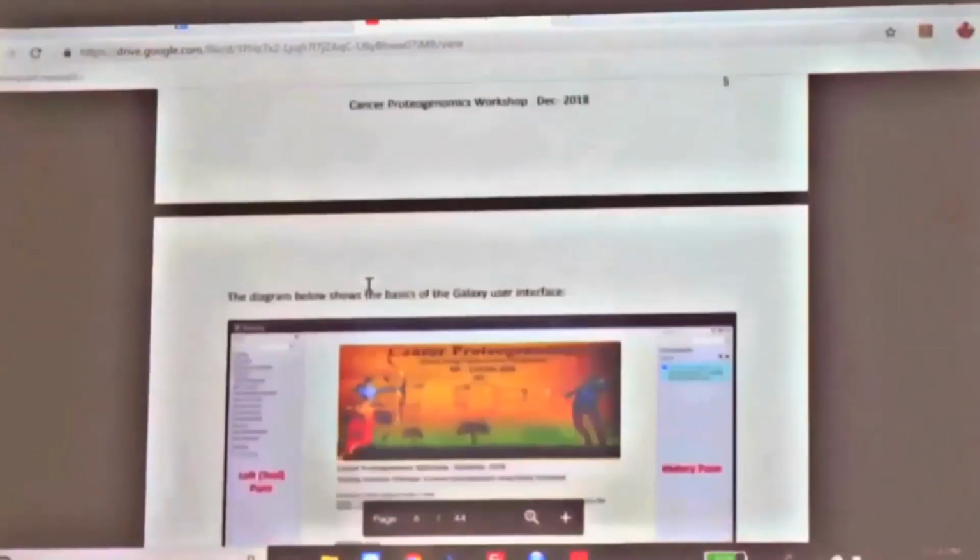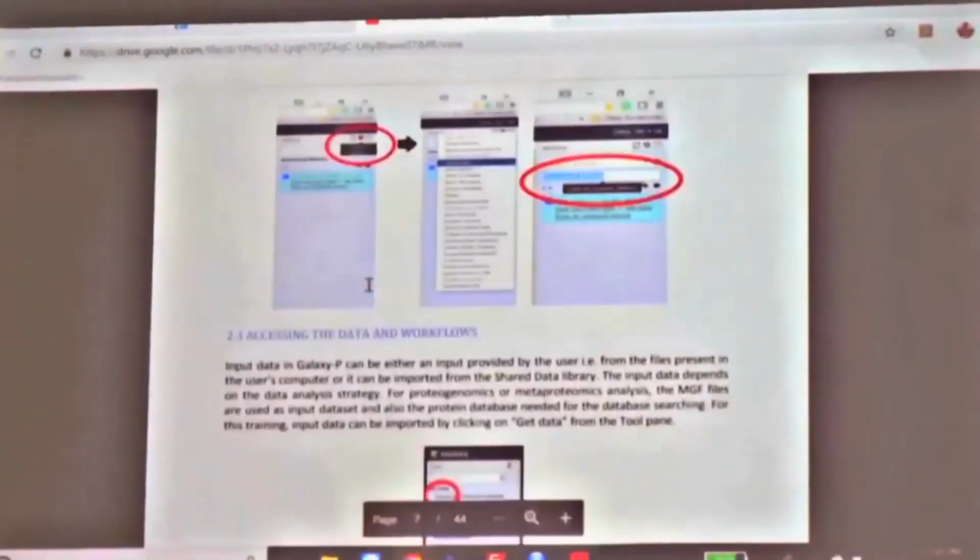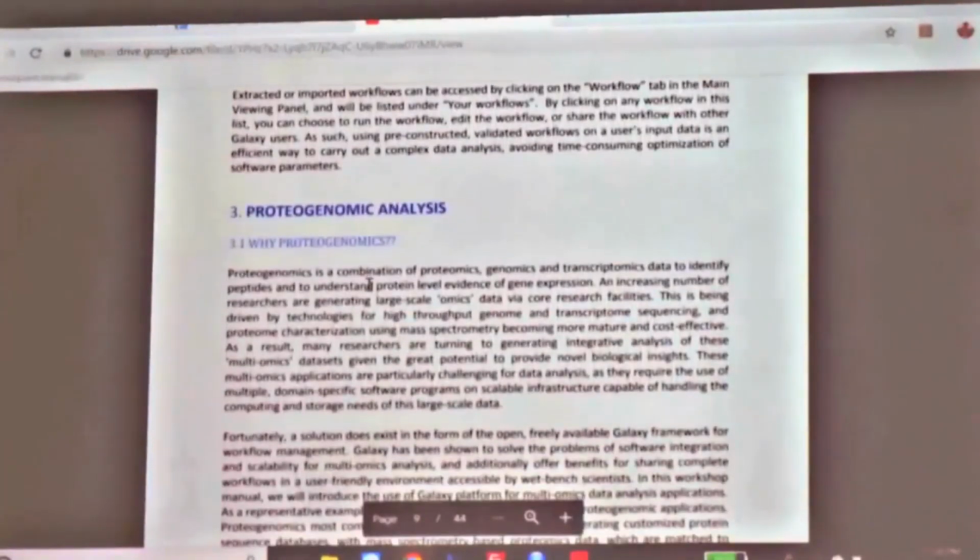Galaxy has been in use in genomic studies for quite a few years now. We're basically just adapting it, using the fact that it's really strong in genomics and transcriptomics, to use it for proteogenomics, because then it's easier to merge these. So you can go through this in a really step-by-step manner. It also gives you information on the basics of Galaxy, like what histories are. So it really is a very easy way of learning Galaxy if you're interested. Those who are interested, please go and use this.